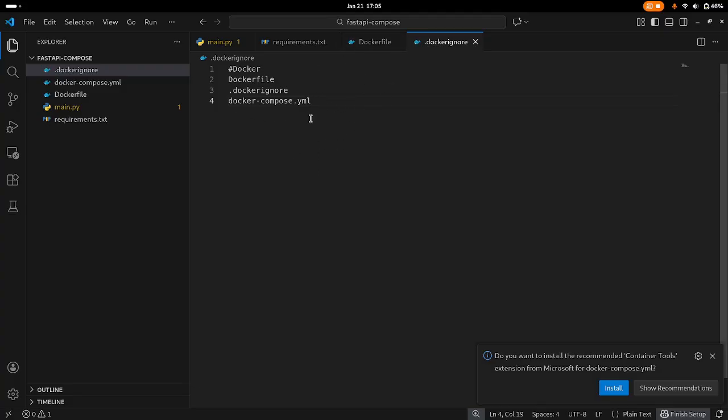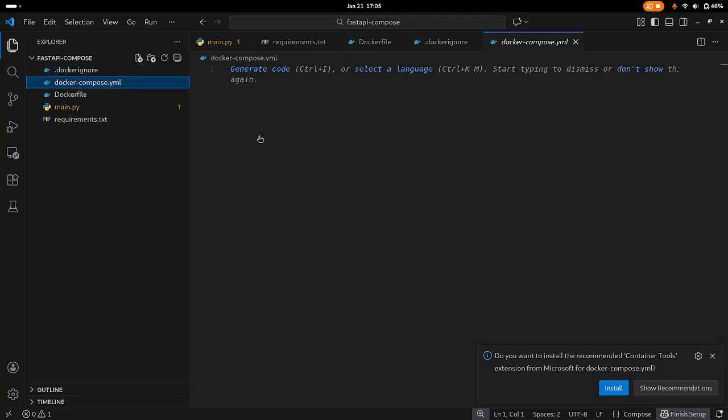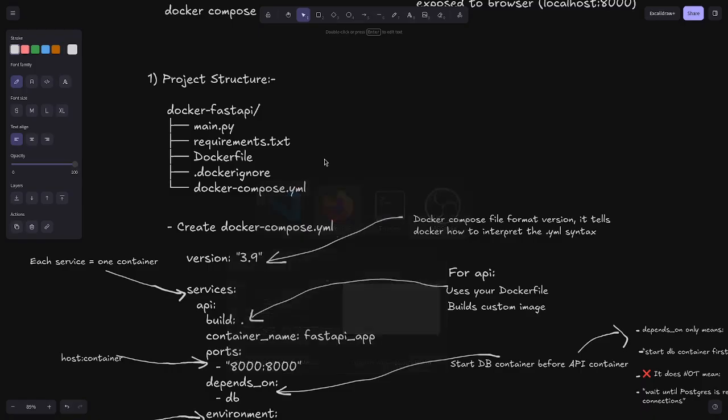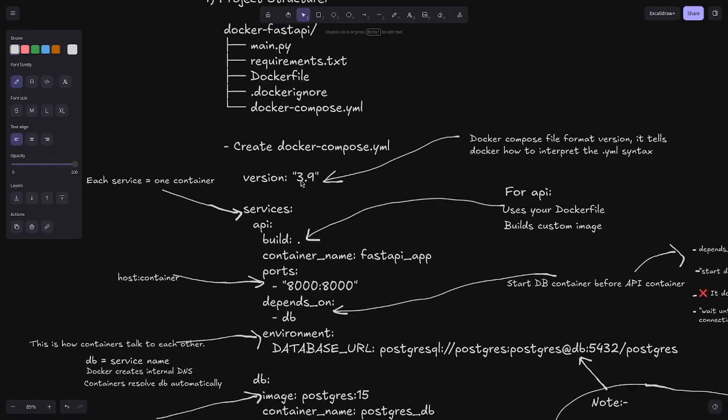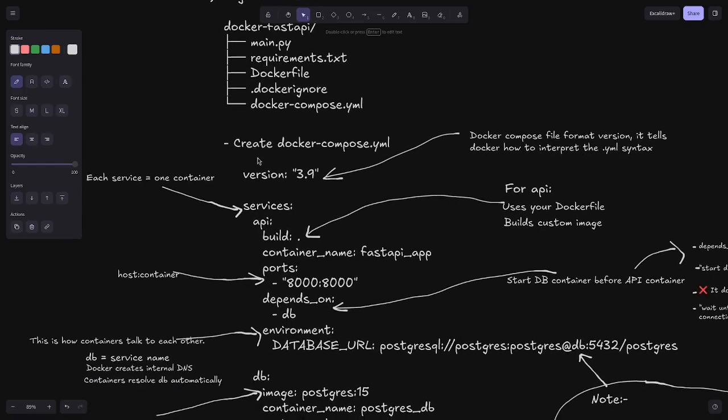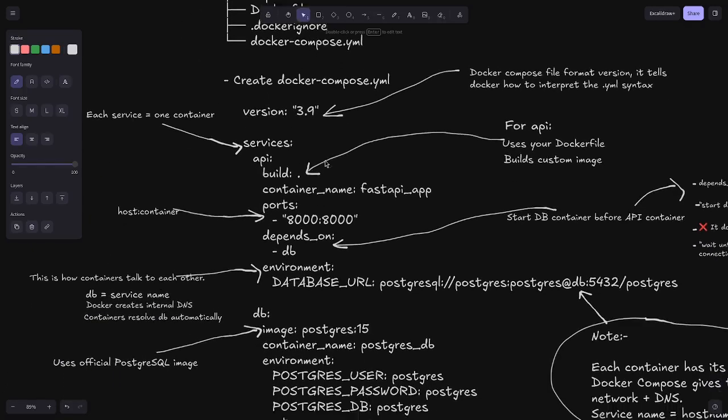And after that we are all set. But what will be inside this docker-compose.yml? So let me take you back to this notes screen. So we have created this docker-compose.yml.